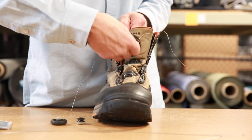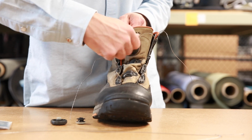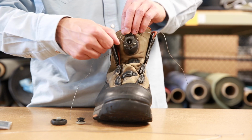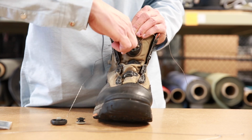It's really important too to have a clean boot. It makes it way easier to do this. So you can certainly just rinse it off with the hose outside and let them dry. You might find that there's going to be some gunk in here just from being out in the river. And I'm sure we'll see some in here.